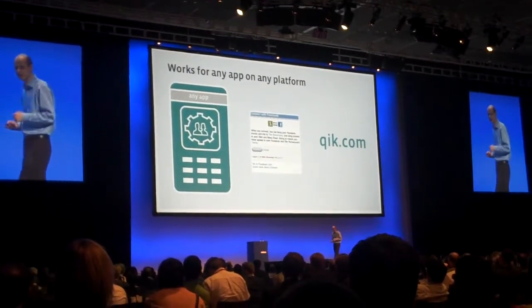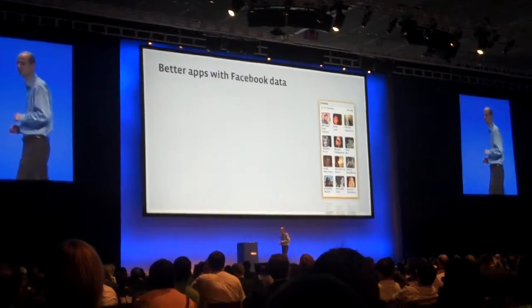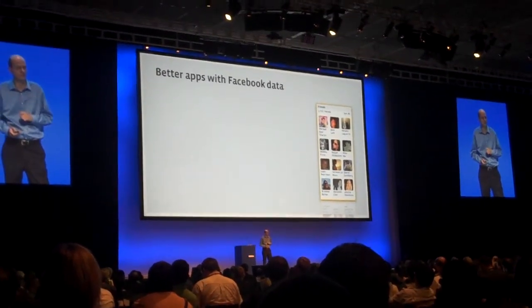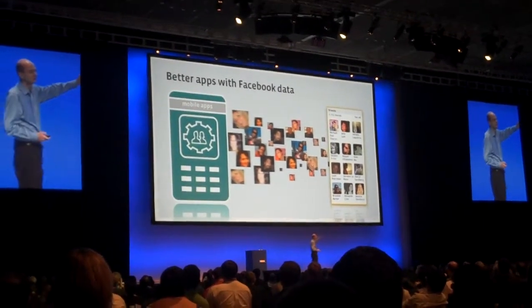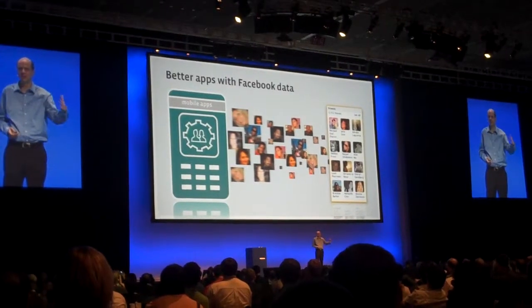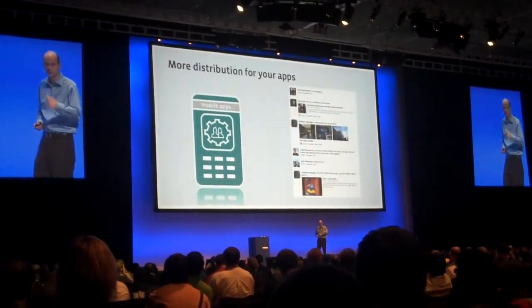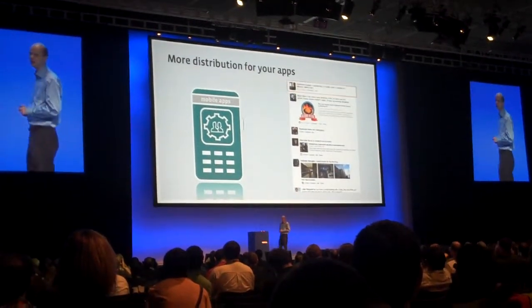Let's step back and look at the benefits for you. There are two benefits. One, you can make your application better. You can take all the power of Facebook and bring it into your application and make your application social. Two, you can get more distribution for your apps.